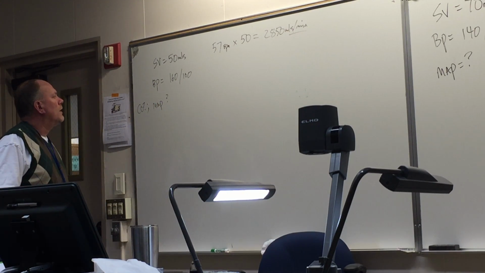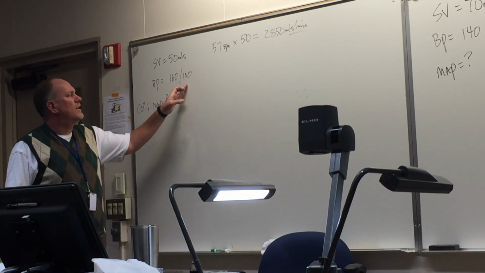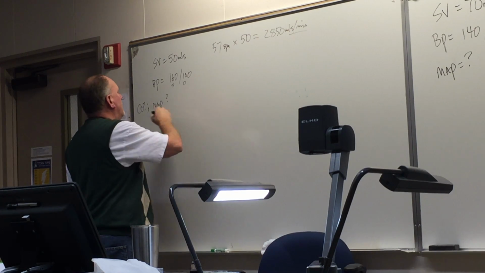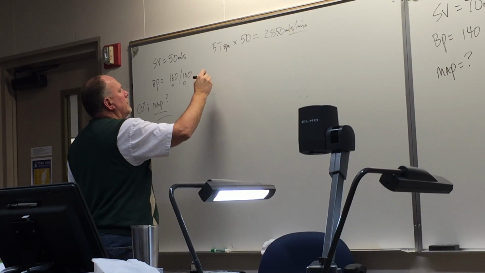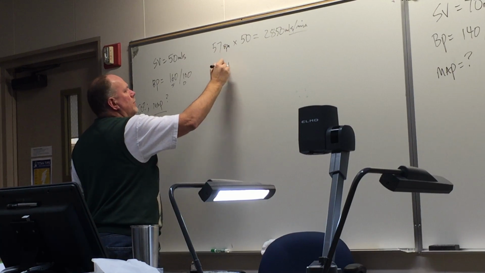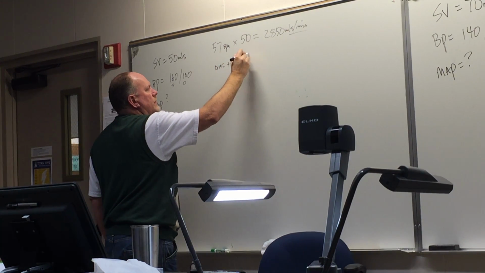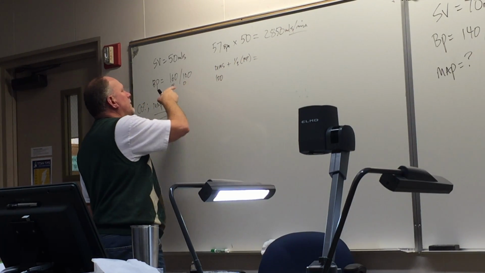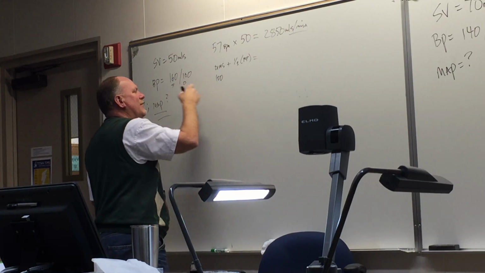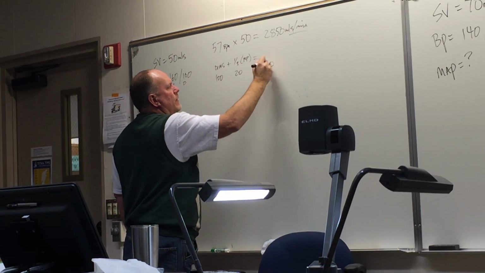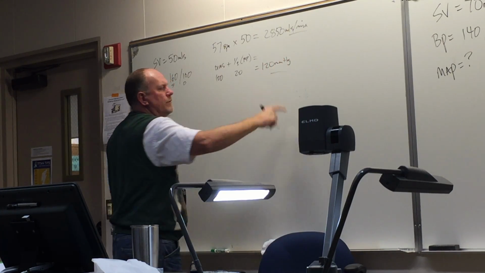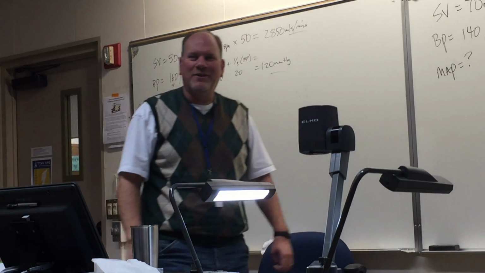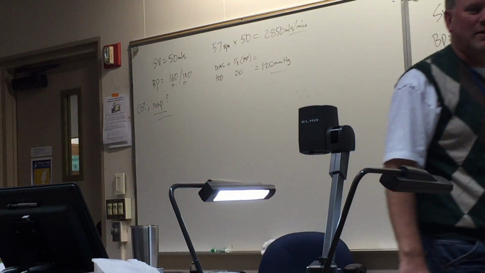Blood pressure, 160 over 100, systolic and diastolic. You're not tracking this yet. Systolic, diastolic, and you gotta calculate mean arterial pressure. Mean arterial pressure is diastolic plus 1/3 pulse pressure. So diastolic is 100, pulse pressure is the difference between the two, which is 60, and 1/3 of 60 is 20. Oh, same number, 120 over, that was a fluke. They don't always put mean arterial pressure as 120 because I did it twice this morning. That is just a fluke, I'm making stuff up.